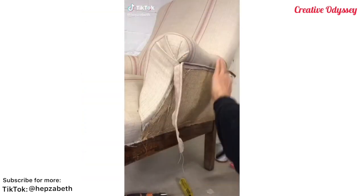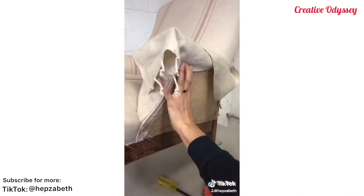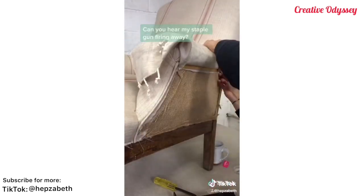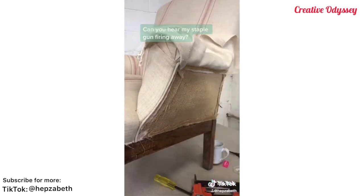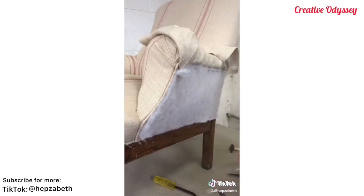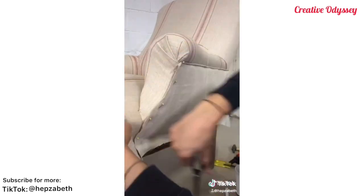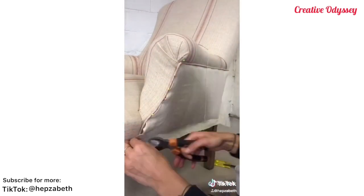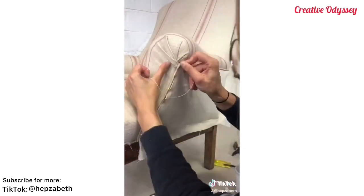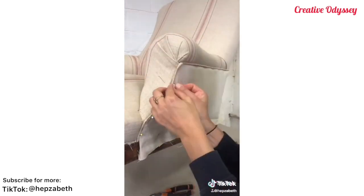I'm going to explain to you how I like to finish my outside arms. Once I've fixed the hessian in place, I like to frame the shape of the outside arm by using a single piping. Here I'm using a piece of cardboard strip to back tack the outside of the arm on. Once the top of the fabric is in place, I use a piece of polyester wadding, which just adds a bit of softness to the outside of the chair. I pin the front edge in place and then I prepare to hand stitch. I hand stitch this front edge because of the shape of the arm.